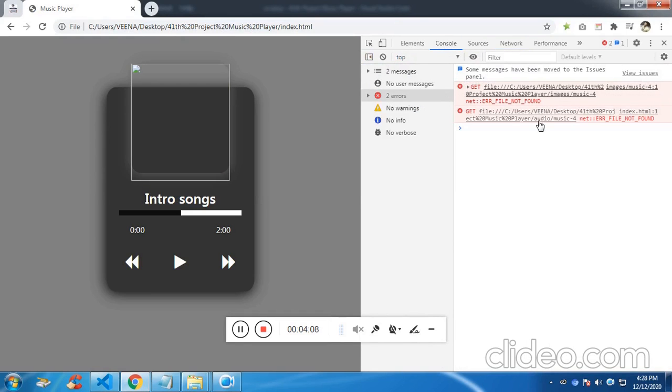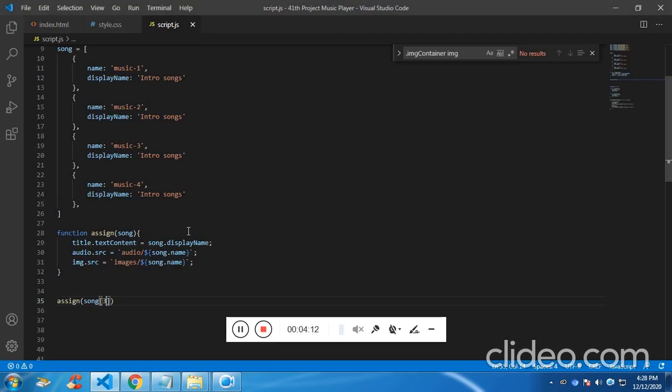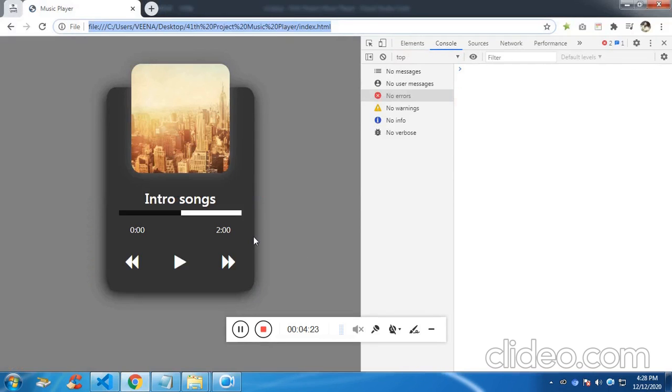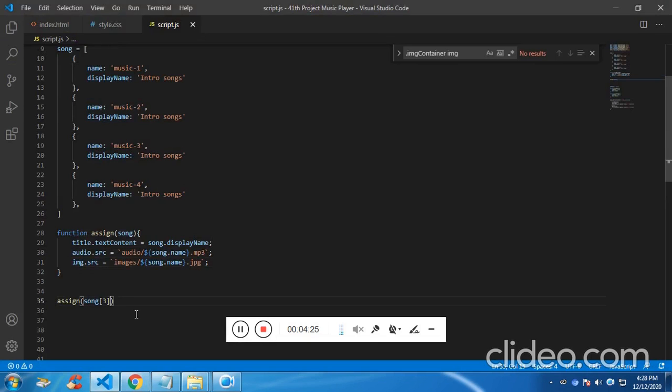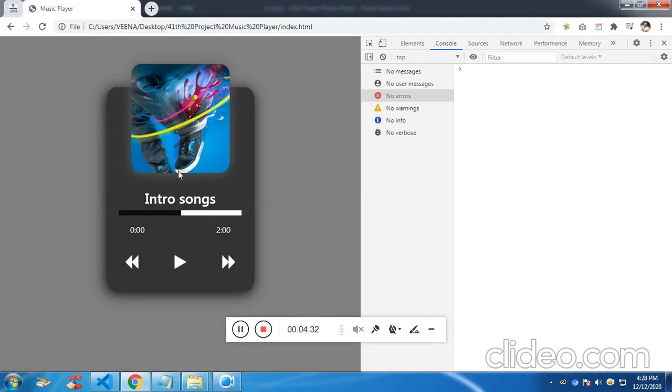Console, index.html music 4, actually it's .mp3 and we need to pass .mp3, and here it is .jpg. And if you want on page load the first image to be shown, so this is the first.